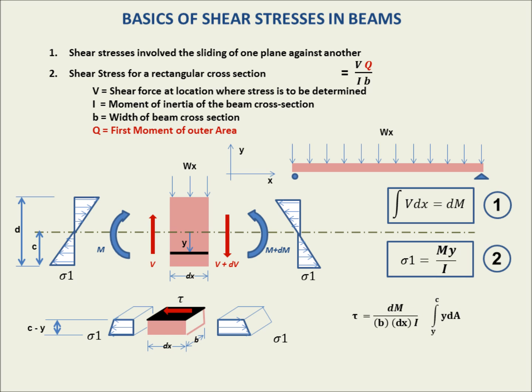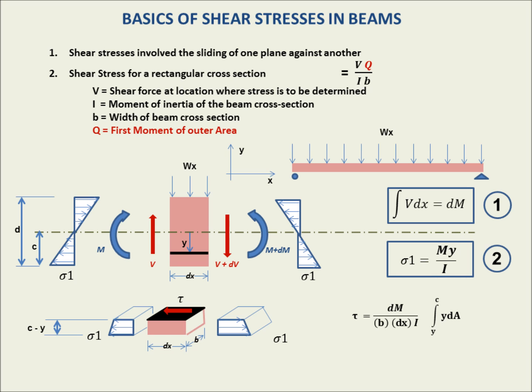Okay, we can rewrite based on equation 1. Notice that equation 1, which we've stored there, says the integral of v dx is equal to dm, which also implies that dm/dx is equal to v, which is the shear force. This is basically saying the slope of the moment diagram is equal to the shear, which is something that we know from shear and moment diagrams.